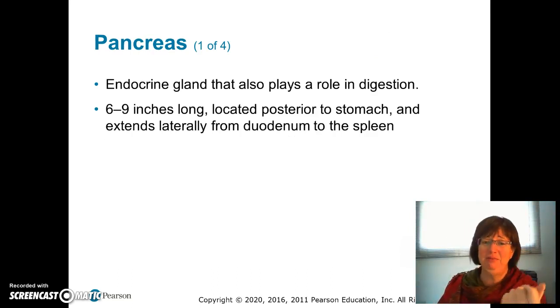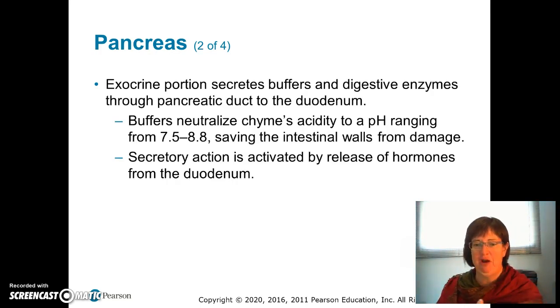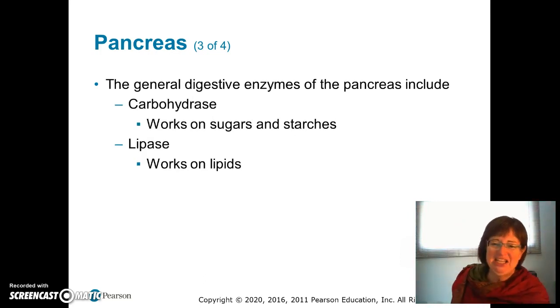We talked about the pancreas being an endocrine organ with a role in glucagon and insulin. Now let's look at it in terms of an exocrine function, which is the digestive property of it. So you have buffers. The bicarbonate will neutralize the chyme, changing it to pH 7.8 to 8.8. This is basic. This will activate any coatings on drugs if you have special release drugs. It also will activate some enzymes, and one of the enzymes that it activates is trypsin.